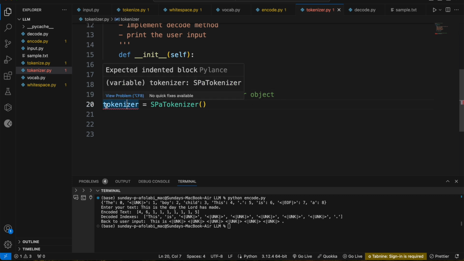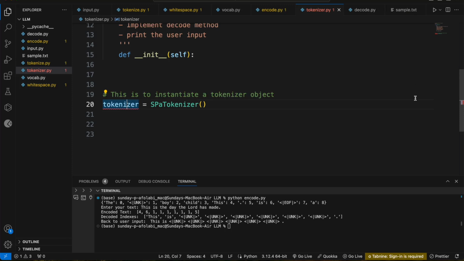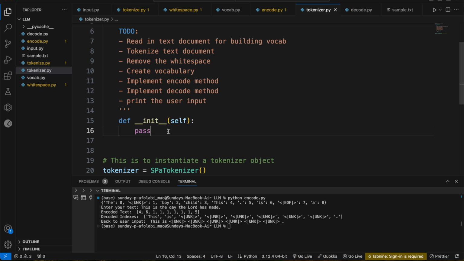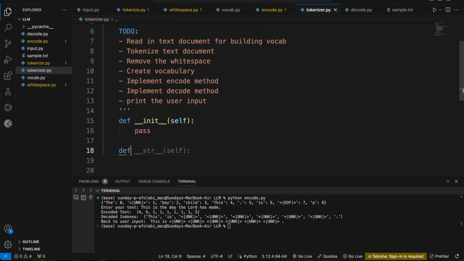By showing this, expected index. All right, the reason it is saying that is because of this. If I put pass now, can you see the error has gone? So let's just declare each method first before we proceed. We can equally print a string representation of our object.